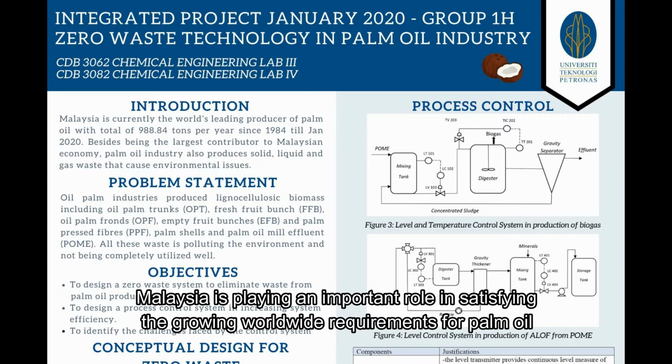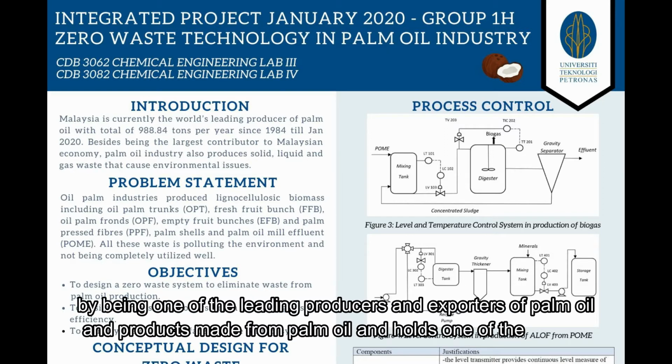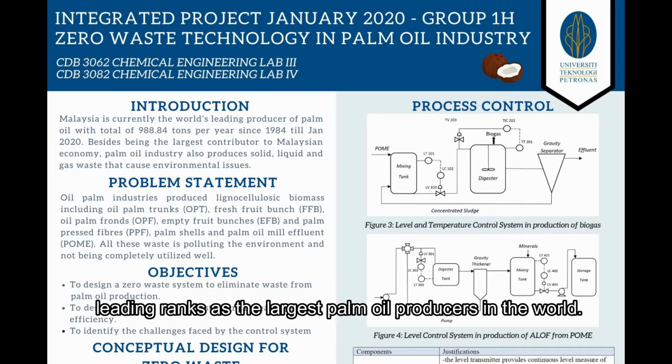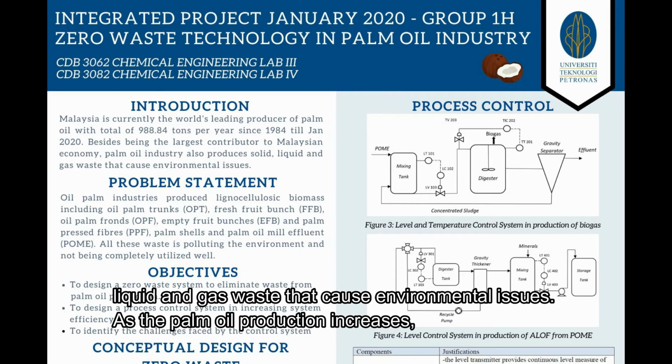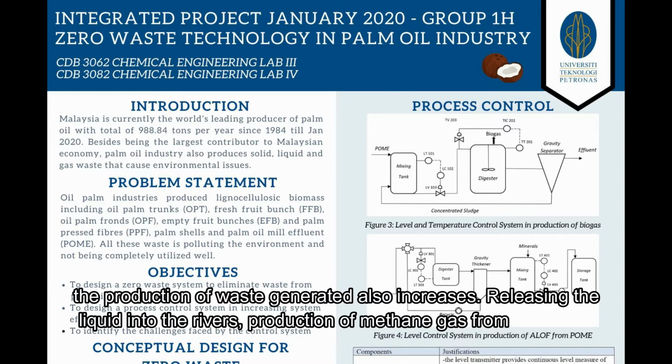Malaysia is playing an important role in satisfying the growing worldwide requirements for palm oil by being one of the leading producers and exporters of palm oil and products made from palm oil, and holds one of the leading ranks as the largest palm oil producers in the world. Besides being the largest contributor to the Malaysian economy, the palm oil industry also produces solid, liquid, and gas waste that cause environmental issues. As palm oil production increases, the production of waste generated also increases.